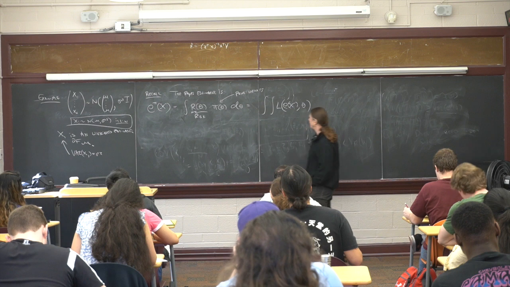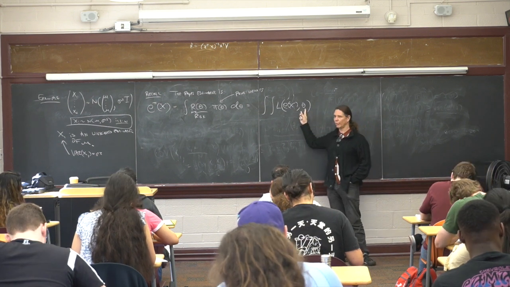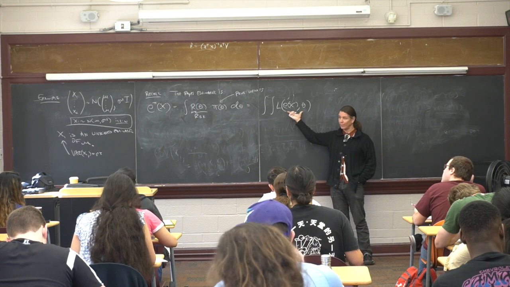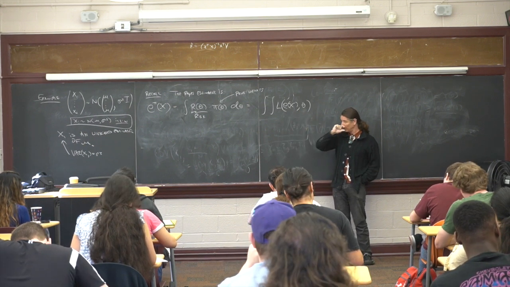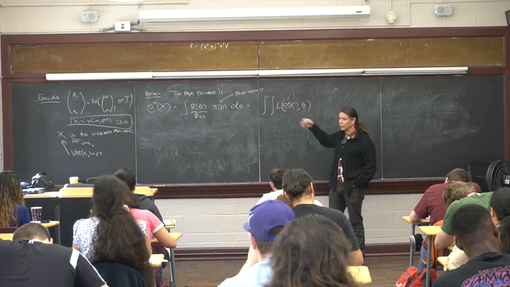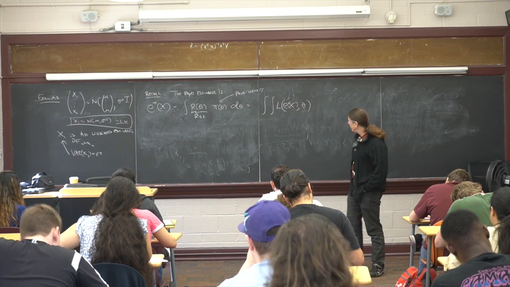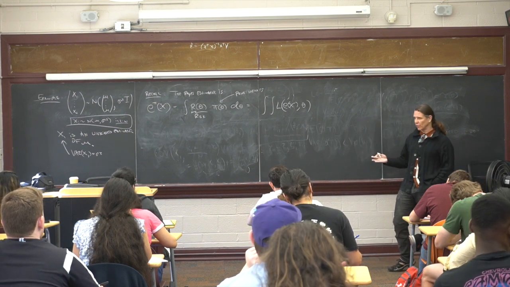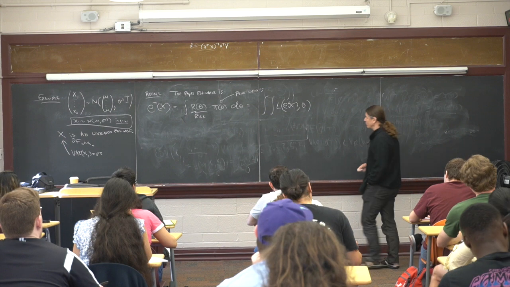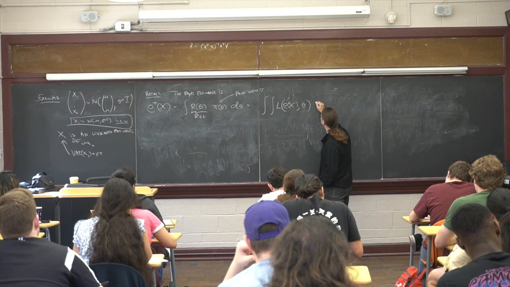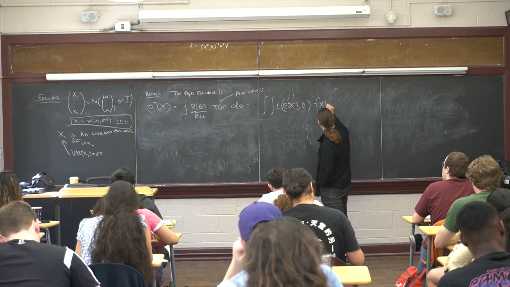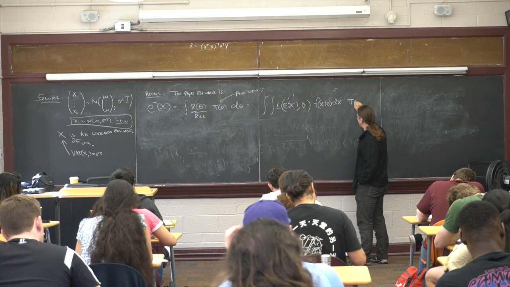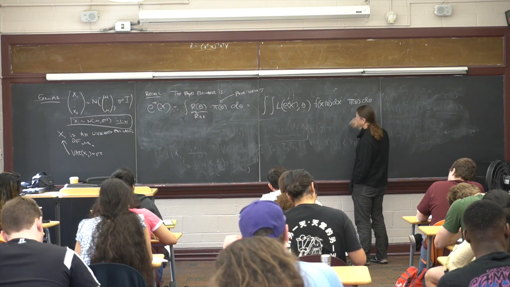And the loss function is going to compare the truth to the estimator. An example of this might be the squared error norm, the difference of these two things squared. It could be the absolute value. It could be the 0-1 loss, things like that. There are other loss functions out there, but those are the common ones. So times f of x given theta dx times pi theta d theta.